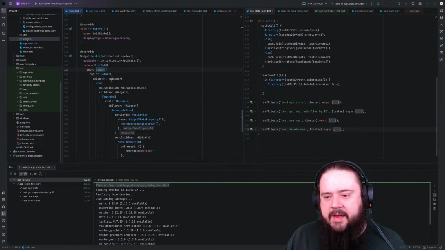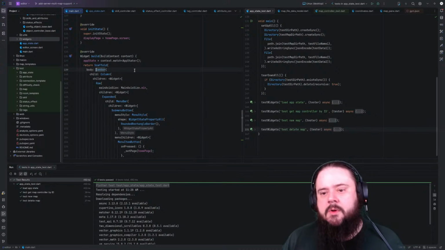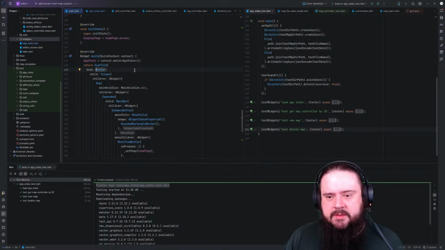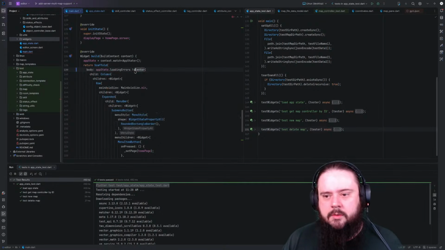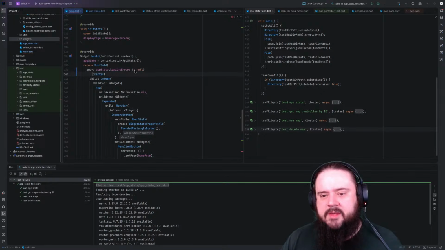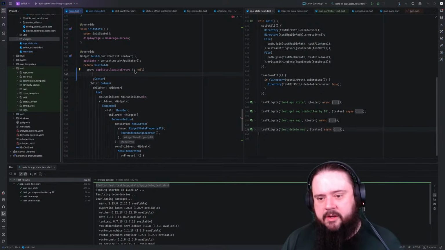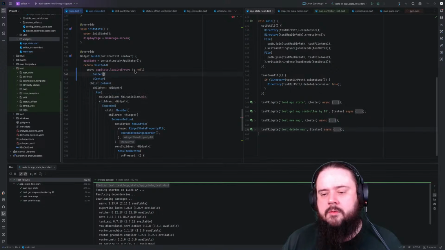We can come in here. We still have this. This will be the else case. If it is null, we need to build an error widget here.